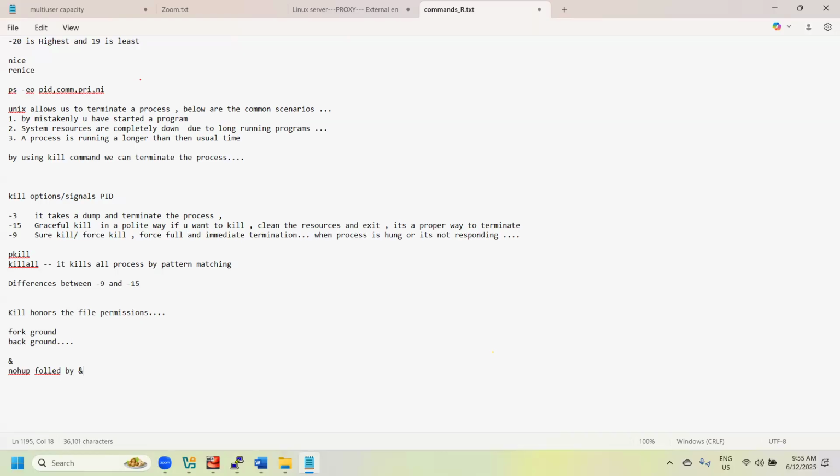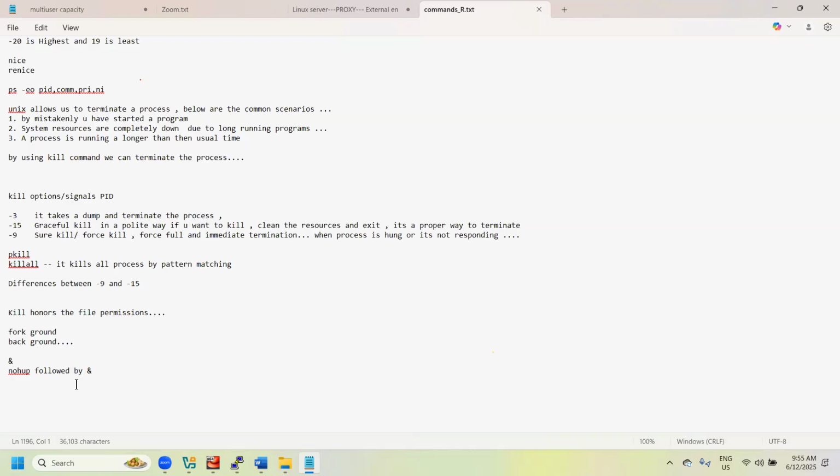These are the two ways to run a program in the background. The ampersand allows us to run a program in the background, and nohup is extended functionality. Ampersand and nohup are very important to remember.